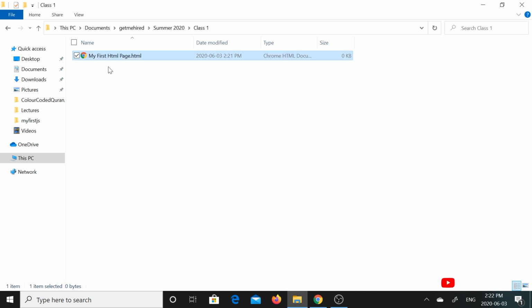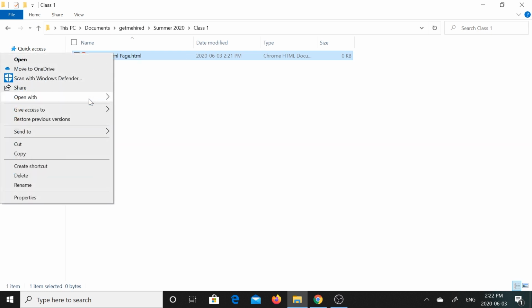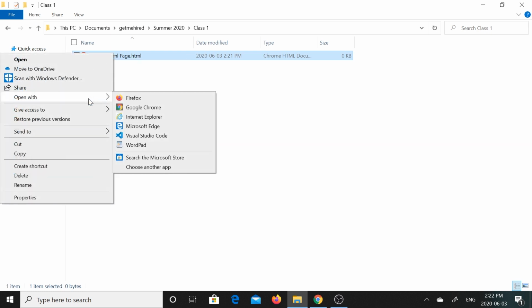Once you have that, this is a blank HTML page because it doesn't have any content that we have added. So if you click on it to open, you will see that it's a very empty page. For editing, you can right click on it and open it with an editor, if you have one installed. For example, we'll be frequently using Visual Studio Code.